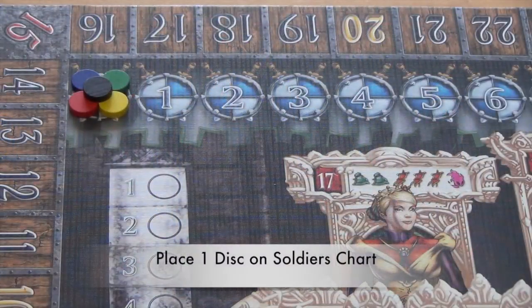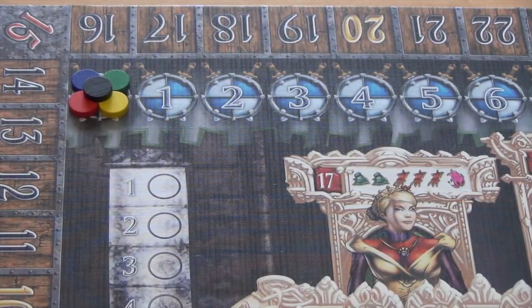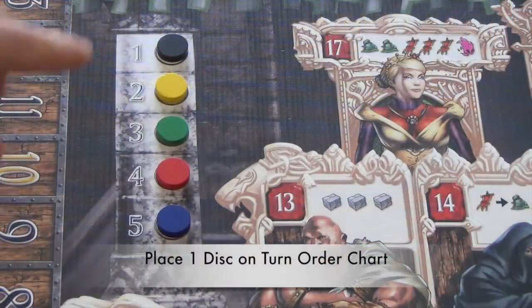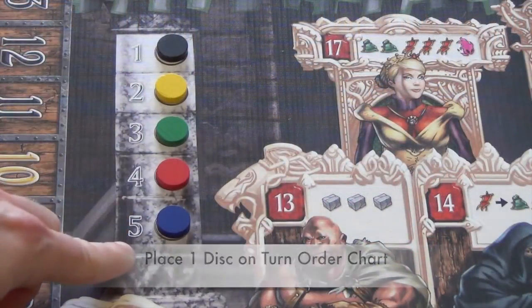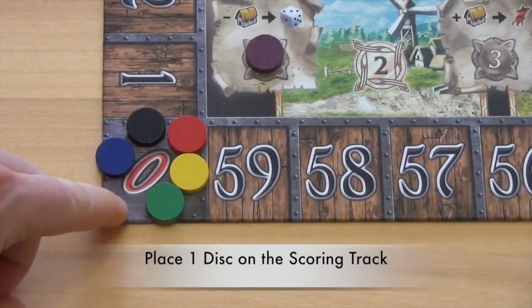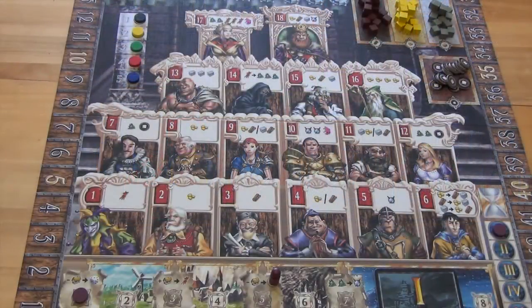Each player will place one of their disc tokens on the 0 space of the soldier's chart, which is on the top left corner of the game board. They will place their second disc token in random order on the turn order chart. Each player's third disc token will be placed on the 0 space of the scoring track that runs along the side of the game board. After setting up the game board area and each player's area, the game is ready to begin.